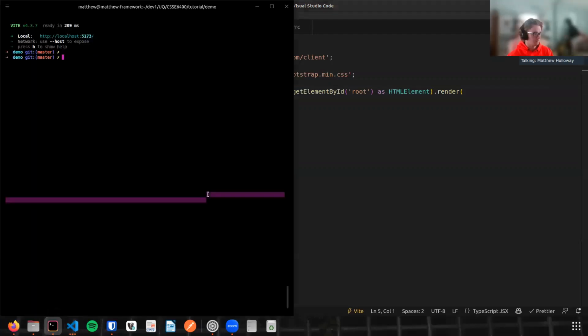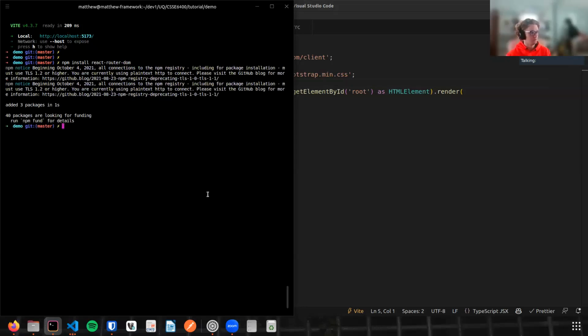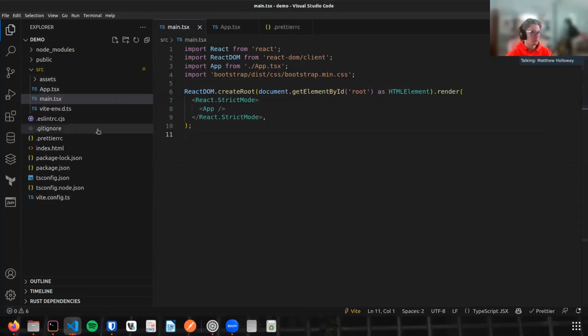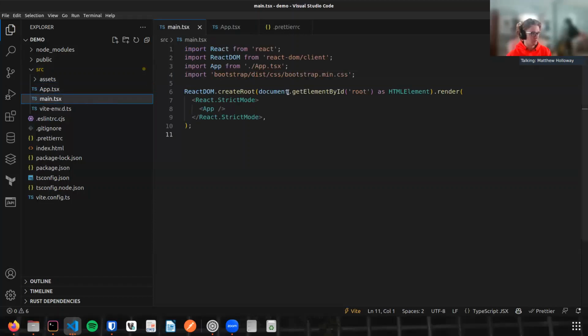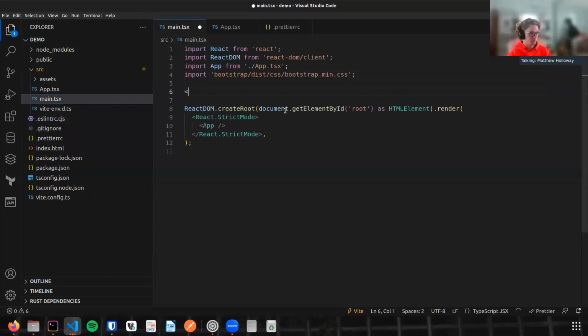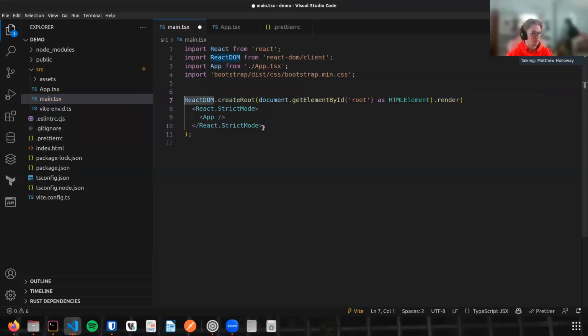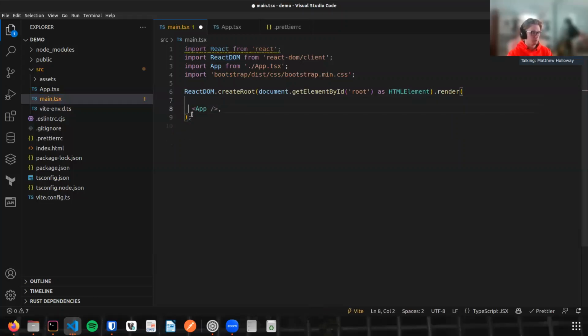Now we want to add some basic routing. So npm install react-router-dom. And then again, actually the quick start for React Router sucks. So I just haven't actually sort of memorized that one, I think. So we want an import. We want to get rid of the strict mode. And we want a BrowserRouter.